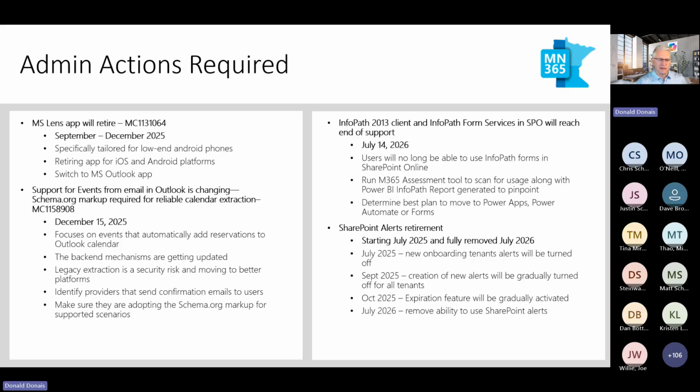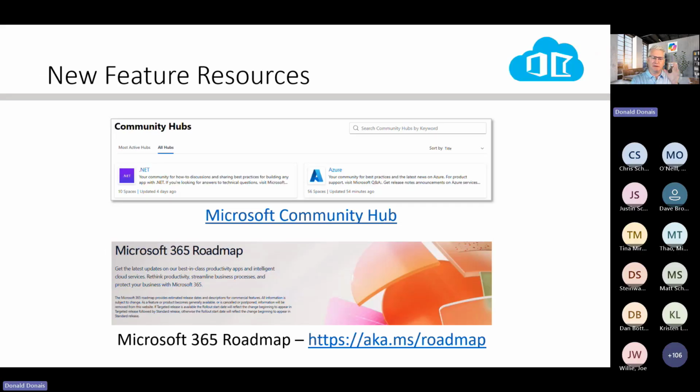The last thing I want to talk about is just some other places that you can go to find more information about not only the Message Center, but in general, what's happening. So if you don't know, and I think a lot of people know about this one right here, that is the roadmap, aka.ms/roadmap. That just takes you to the roadmap timelines telling you when things are going to be coming out and releasing. A lot of times you'll see some things on here and not in Message Center. But keep in mind, that's another place that I go to.